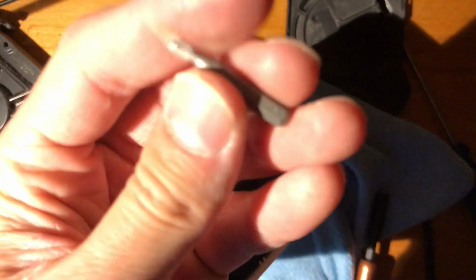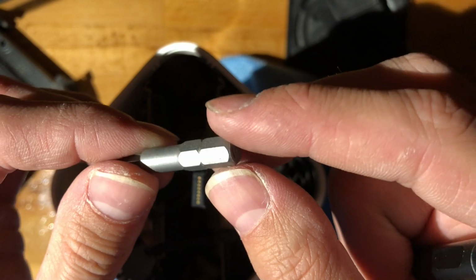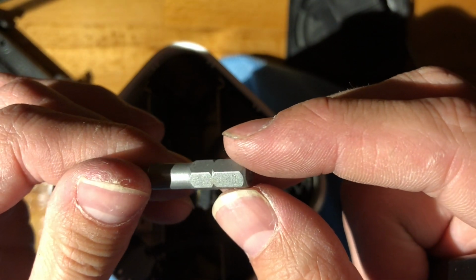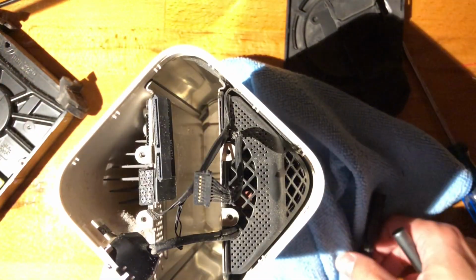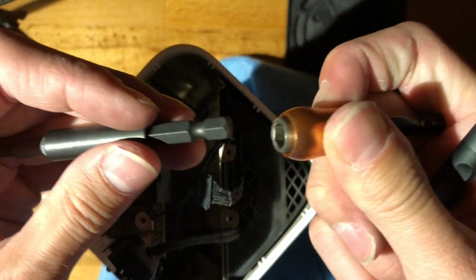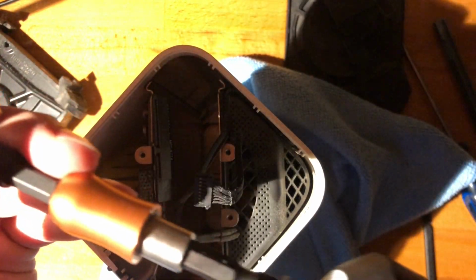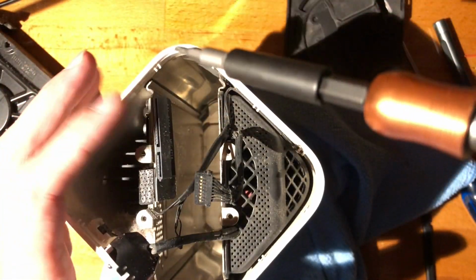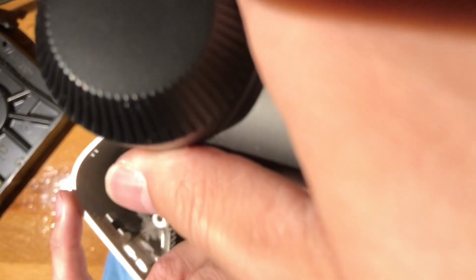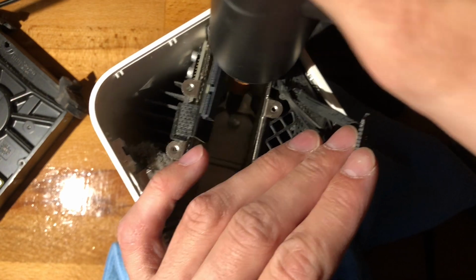And so what I'll be doing is going from this T8 4mm bit into a 4mm bit to 1/4 inch holder, I think this is. And this 1/4 inch holder will go into a 1/4 inch extender, which will go into another 1/4 inch extender, which will eventually go into my electric screwdriver, which is not really what I want to use for this, but yeah, make do with what you've got. And it doesn't reach. Motherfucker.